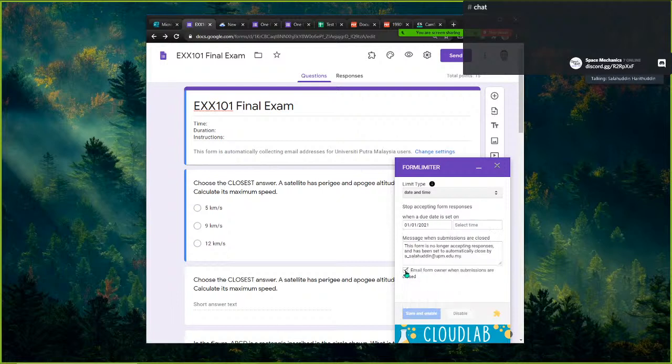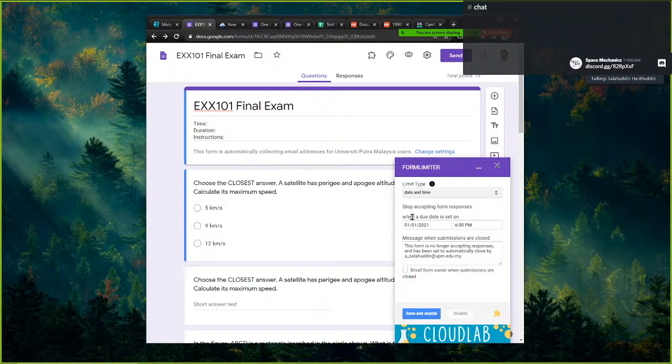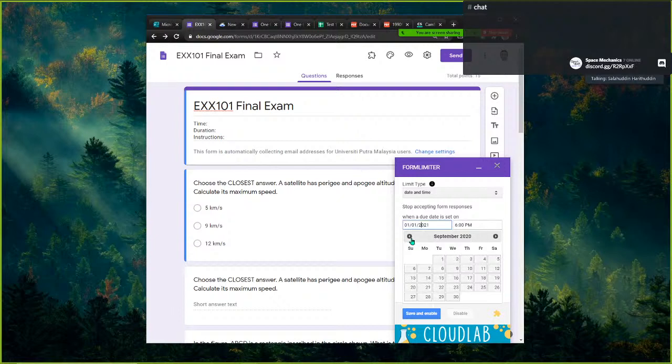So if I do this now, the form will automatically close when it's 6 p.m. next year, on the 1st of January. For example, if you want everyone to submit before a certain time, you need to tell your students clearly that you need them to submit everything before this time.